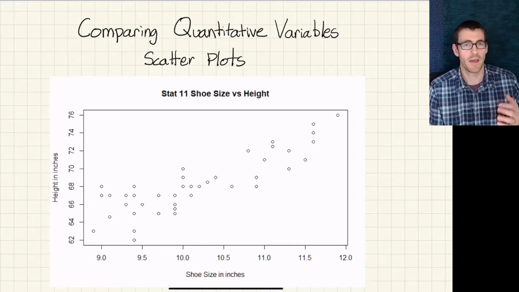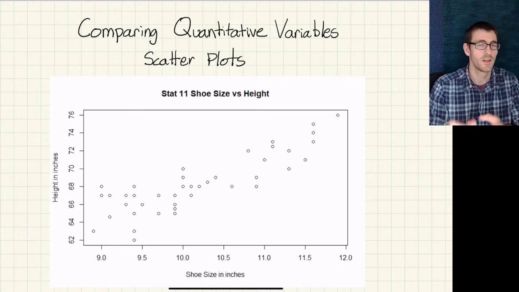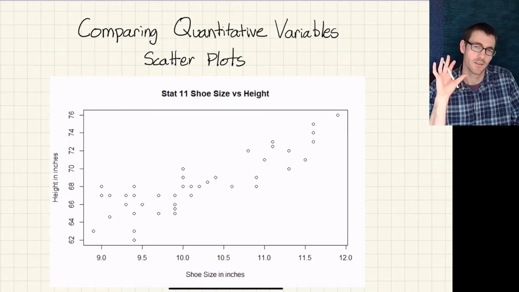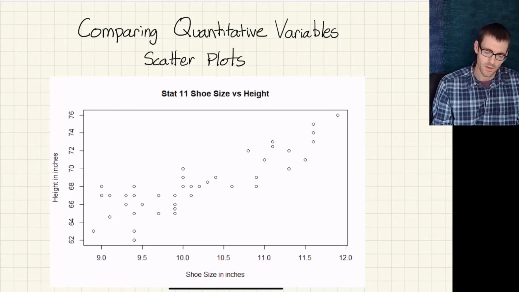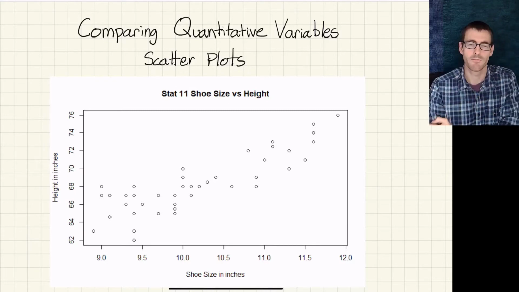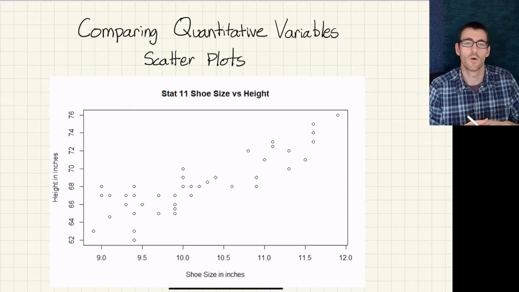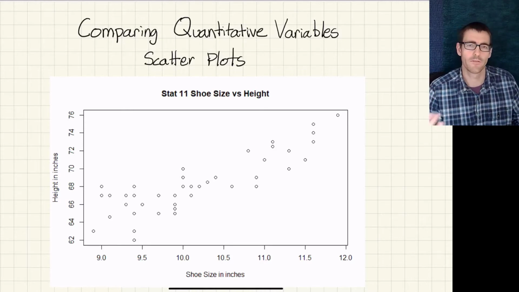Today we're talking about comparing two quantitative variables. In other words, scatterplots. Well, actually we'll be doing some other things other than just scatterplots, but for now, scatterplots. Up until now we've been talking about individual variables by themselves. Maybe we want some histograms of people's heights, or a box plot for shoe sizes, or what have you.